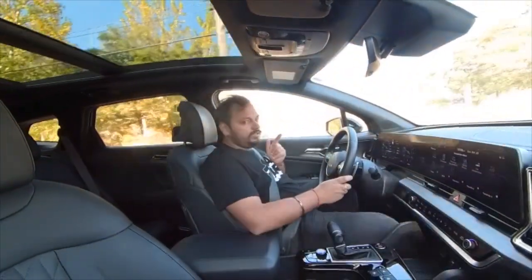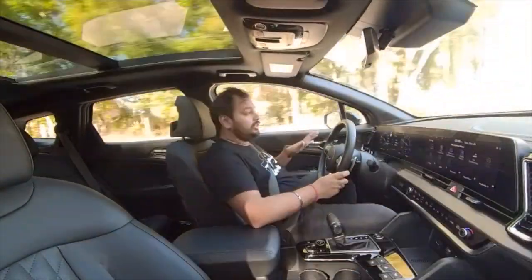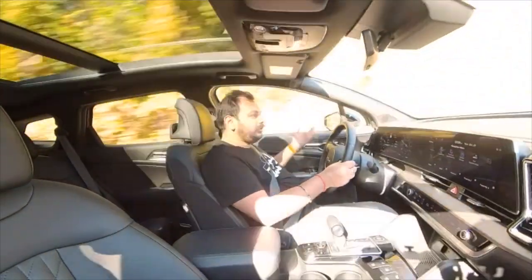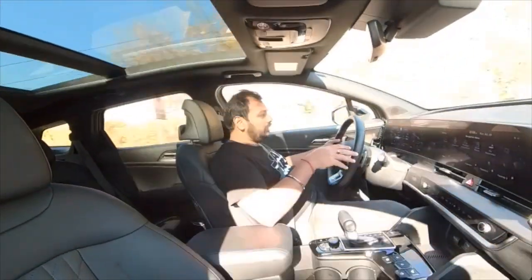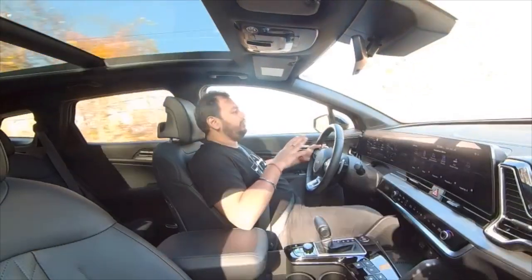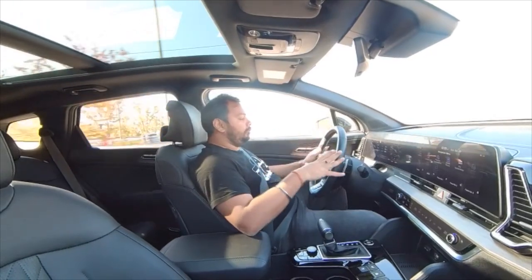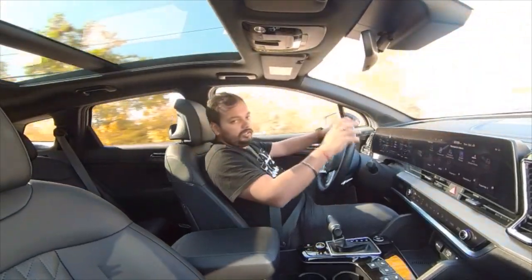The ride quality is really good. What's not sufficient is the fuel economy — I've been averaging 12 to 13 liters per 100 km in city traffic, which is on the higher side compared to others in the segment. I wish it were a bit more fuel efficient; a 1.6 turbo like the K5 has the same horsepower and could have been more efficient. On the highway it goes down to 7 to 8 liters per 100 km, which is perfectly acceptable. The city fuel economy isn't the best, likely due to the big displacement, but the driving dynamics overall are just comfortable and perfect for day-to-day driving.